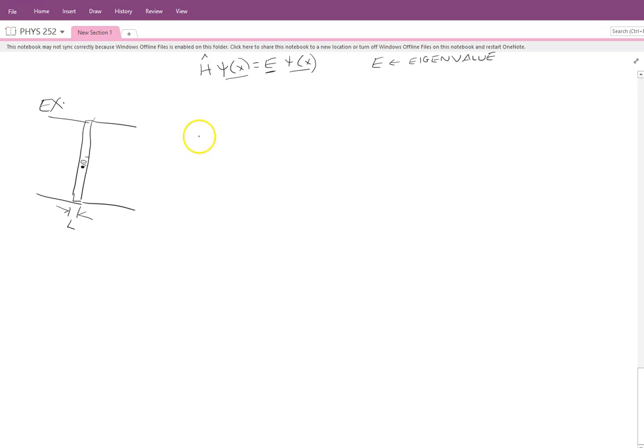We're going to say that if I make a sketch of potential energy, I'm making a plot. This is the x-axis. This is my energy axis. I'm going to say that the layer begins at 0 and ends at some value x equals L. Now, I'm going to say that inside this layer, the electron is free to move. So it can move as if it's a totally free particle. So I'm going to say that there is 0 potential energy.